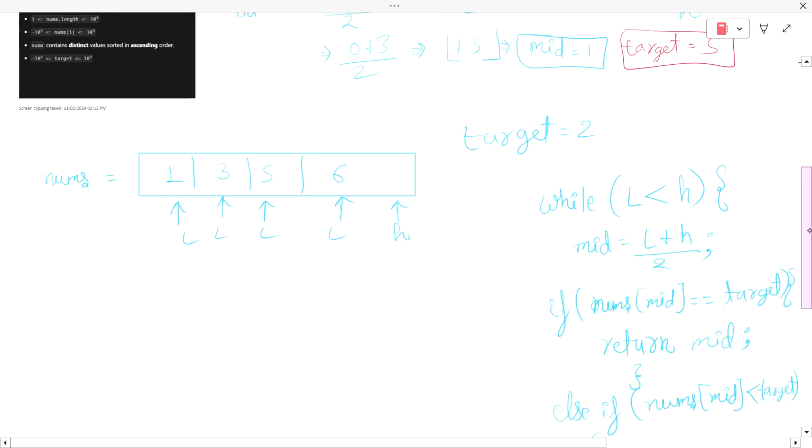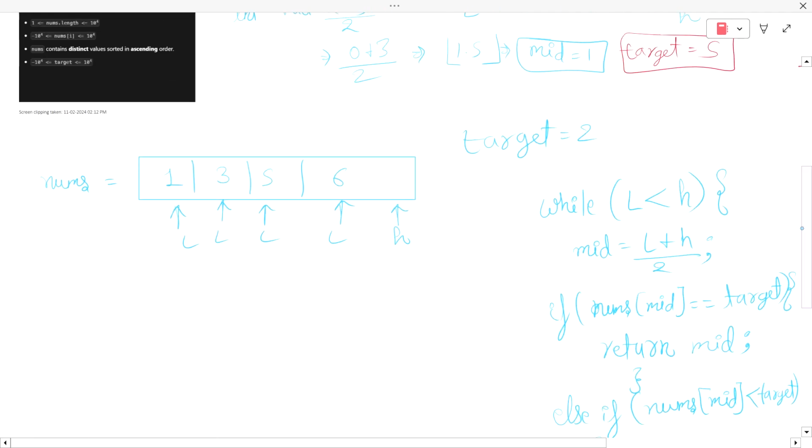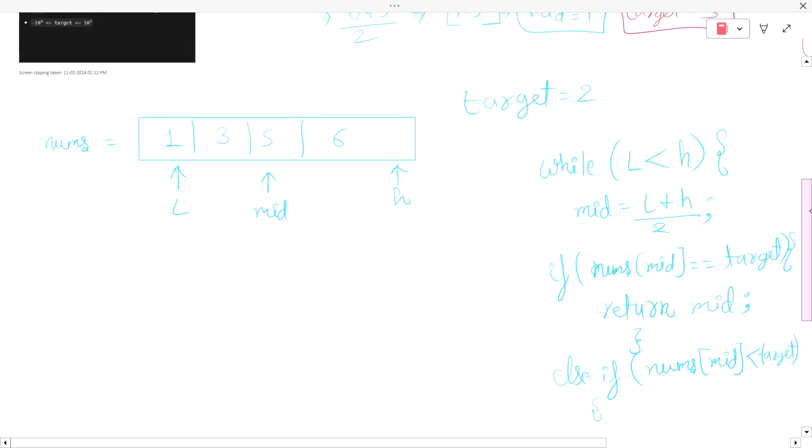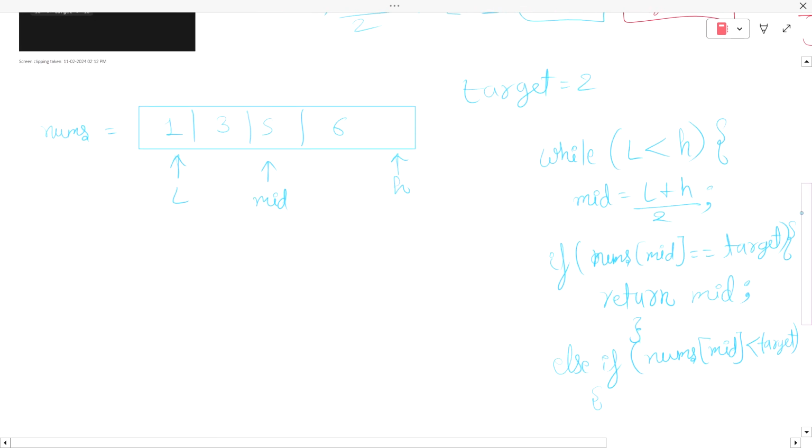then, here it is low, here it is mid. If my nums of mid is lesser than target value, then it will search in the right position.